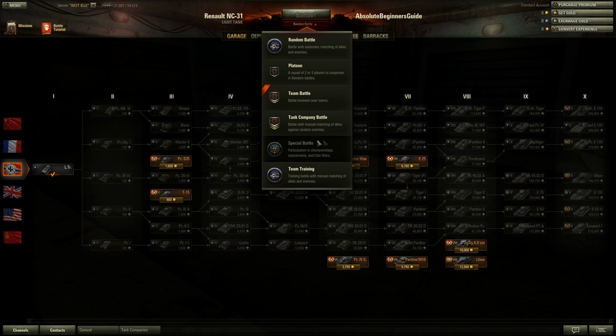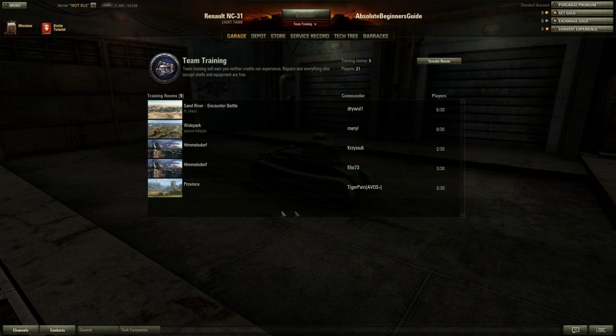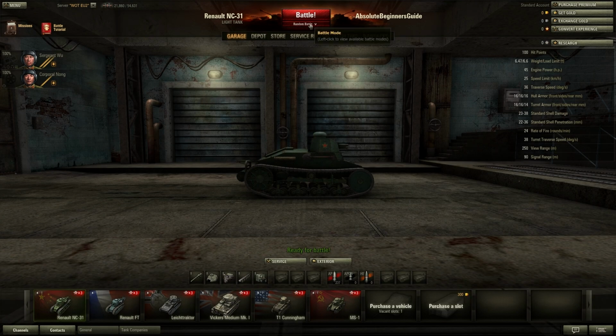That's like a group of people, like I guess a corporation in EVE or a guild in World of Warcraft. Then you can participate in what's called clan wars. Or you can do team training, which is the screen that you saw earlier. You can join someone else's training room if they've left it open, or you can create your own training room and just drive around the map with a friend, get to know the map better, do a little bit of shooting, maybe training, see what's what. Actually, that's a very useful mode for familiarising yourself with new maps. But as I said, generally you'll be in random battles most of the time.